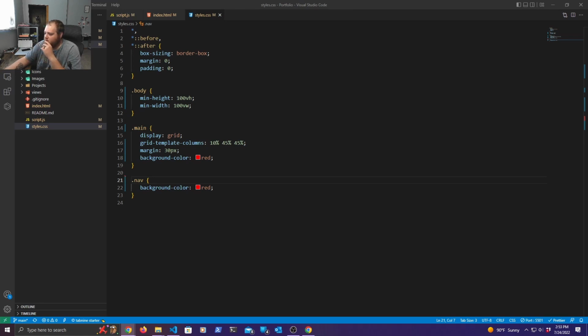Okay, so do I need grid column then? Grid item's size and location within a grid column.